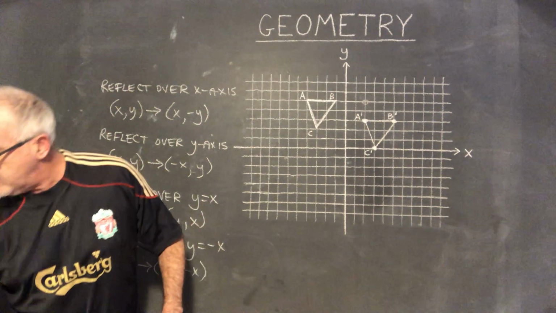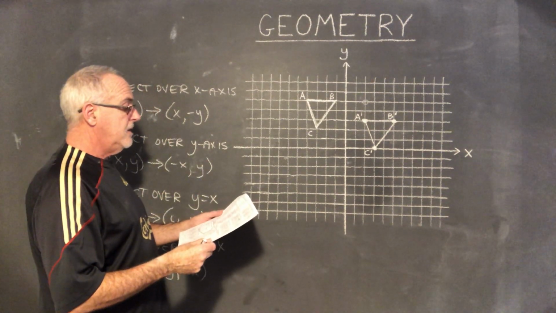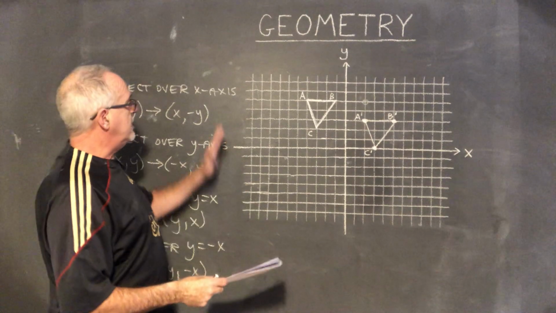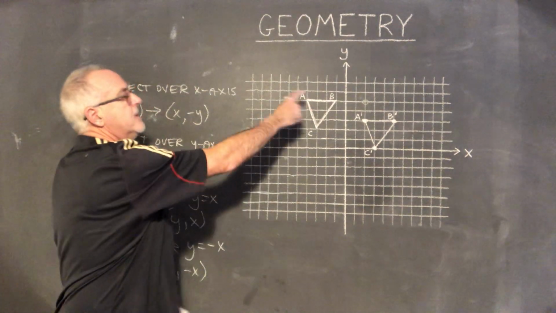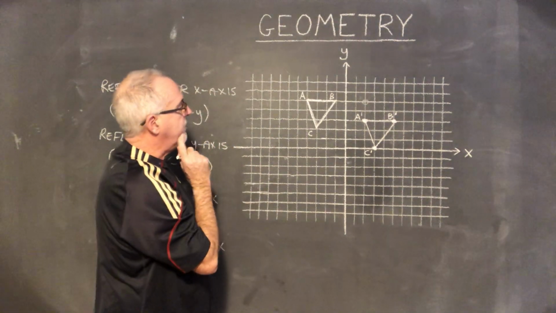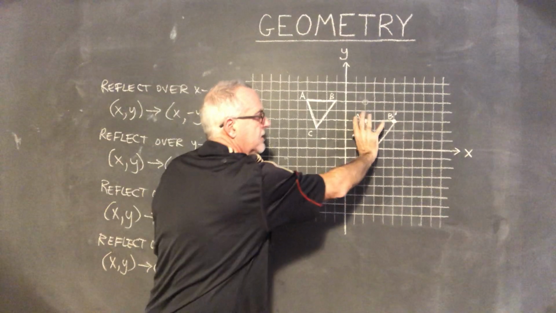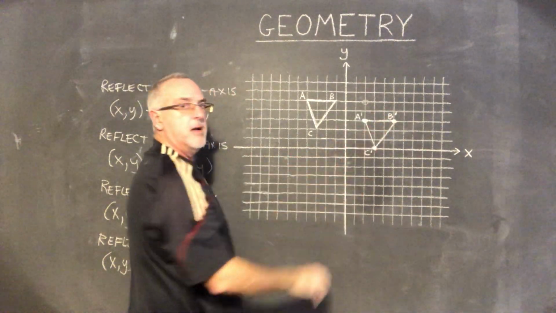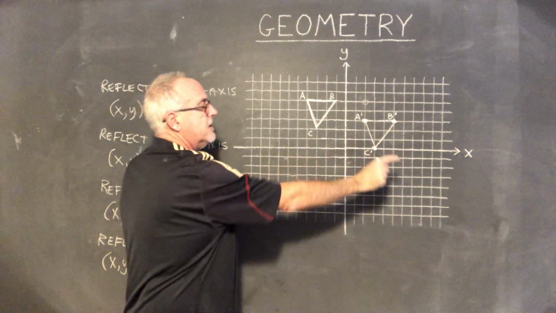Okay, next thing to talk about with reflection. I've done that. I think I'm done with that style of question. I think I need to do a reflection. And without this becoming too messy, the easiest reflection for me to do is to reflect ABC. So we'll just leave this there. That's my answer to my translation. But we will reflect ABC across the x-axis.